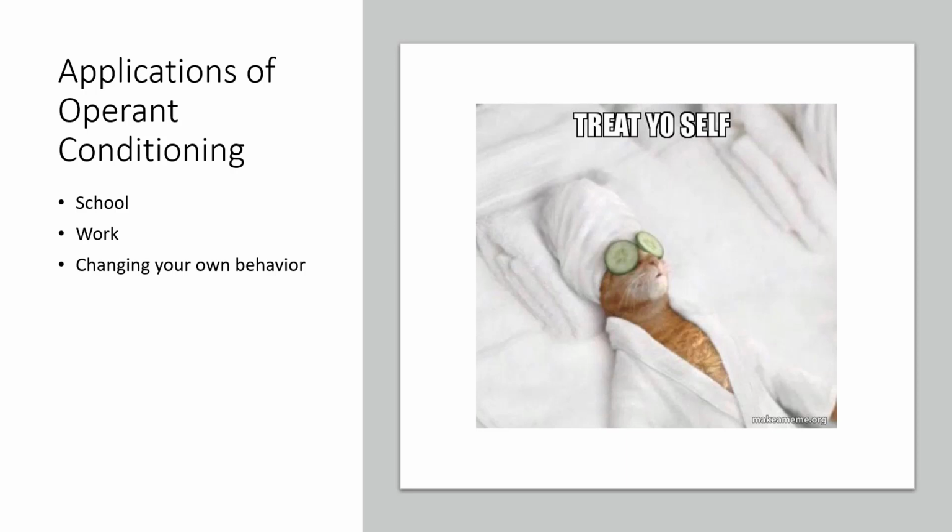We also use operant conditioning in our own lives to change our behaviors. To reinforce desired behaviors, you might do things like set realistic goals, decide how, when, and where you're going to work towards your goal. You would then monitor your behavior and see how it changes. And if you're seeing more of the behavior that you're desiring, then you should reward yourself. After a while, you can gradually decrease your rewards so that you aren't treating yourself too much.